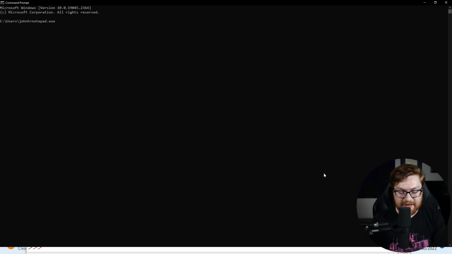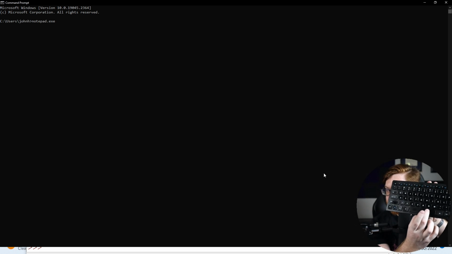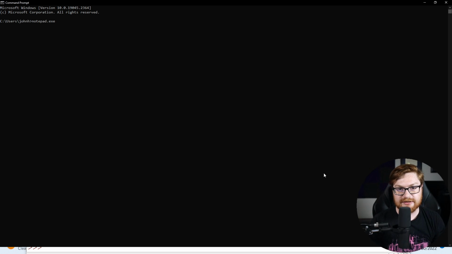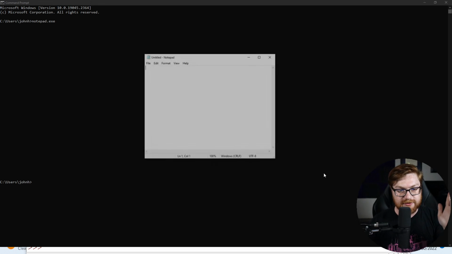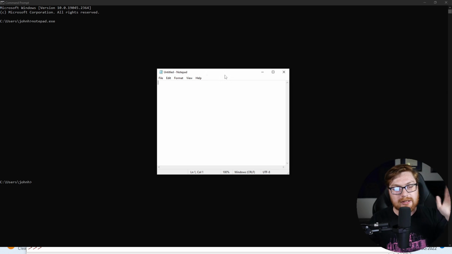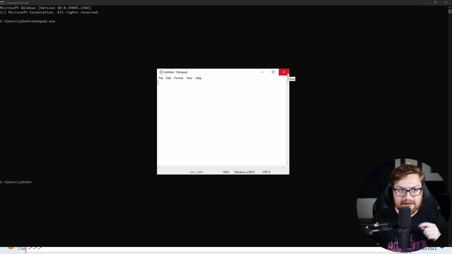I hit the space key, but it is not letting me type anything else. It maxed out the buffer here, so I can run notepad.exe because it won't let me go any further than 8,191 characters.